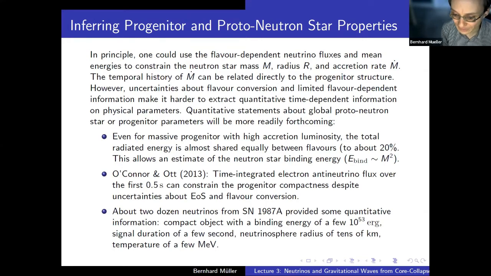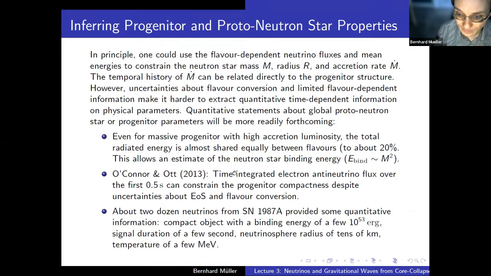And just to illustrate that, for supernova 1987A, we had about 24 neutrinos detected on Earth. And from those, we learned quite important lessons: that the binding energy that was emitted was of order 10^53 ergs. The neutrinos came from a region of a few tens of kilometers in radius and had temperatures of a few MeV. So basically confirming the qualitative picture of core collapse and neutrino emission that I presented to you during this lecture.